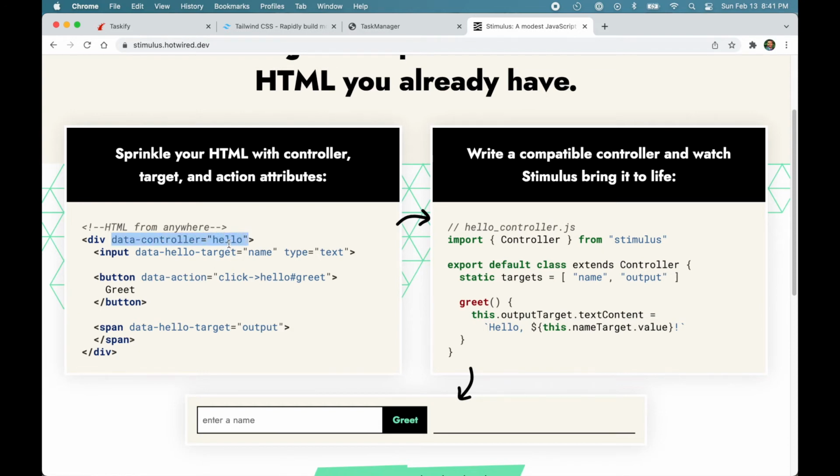Whatever value you give here, Stimulus looks for a file with the same name. So if you have hello, it will look for hello_controller.js and instantiate a controller object that you created here. It will connect the element on which you added that data-controller attribute to this controller object, and you have access to that element in here.